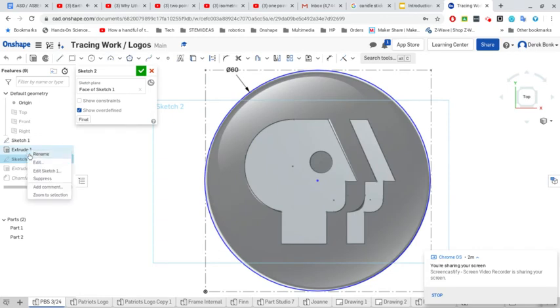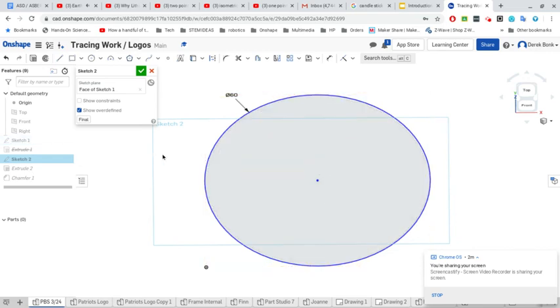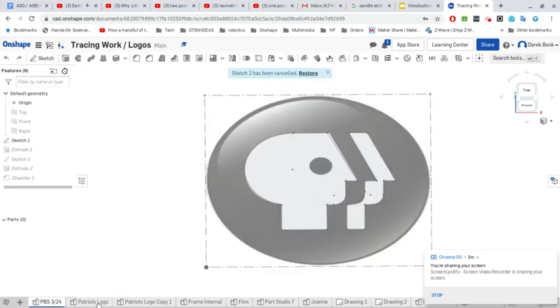I can right click and suppress any sort of extrudes, and you can see that I've got an active sketch environment that was traced over the top of. I know this looks a little bit funky right now. I'm going to back out of this and show you a different one here.